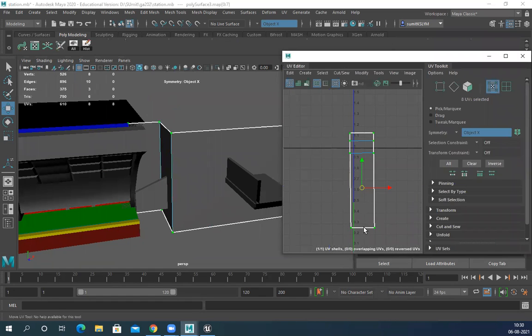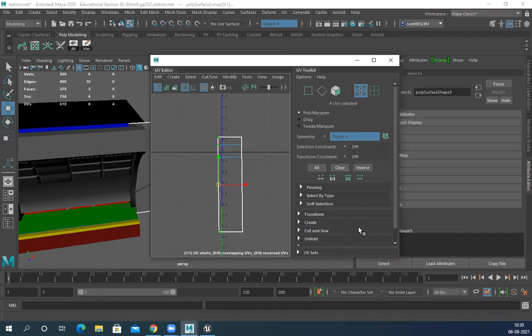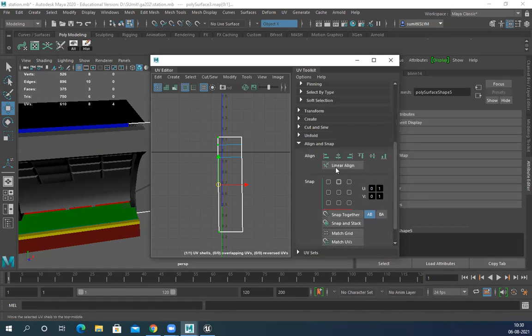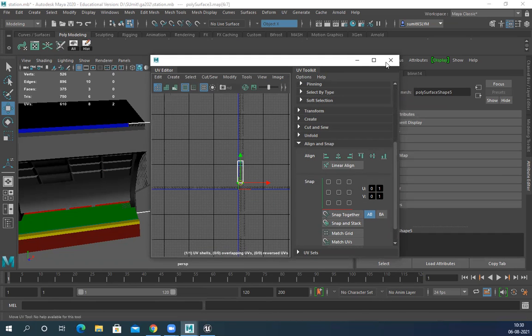Unfold and make sure it's straight, align. Everything is straight.